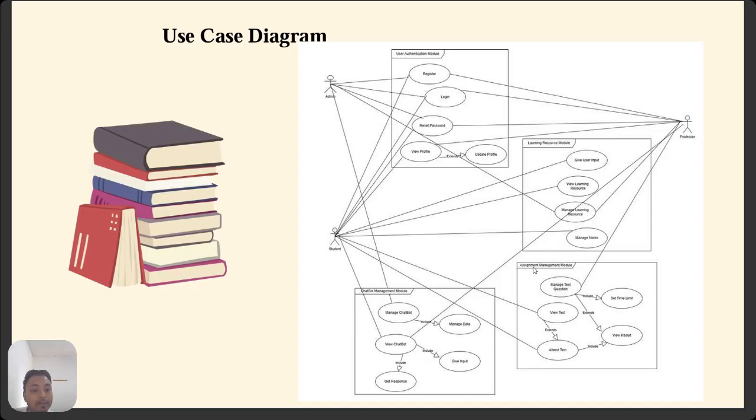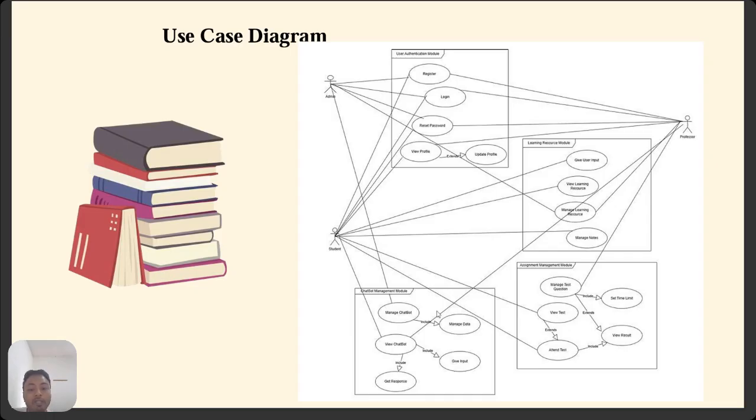For the assignment management module, it is handled by the professor, who will create the test or quiz and so on. Then the student will attend the quiz, review the quiz, get the result, and everything.